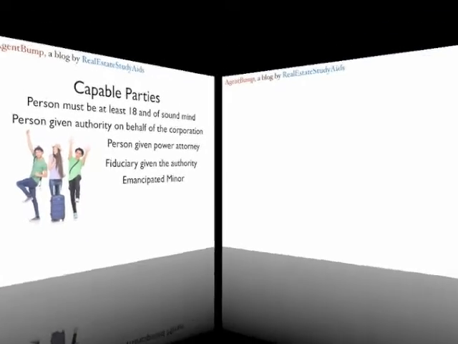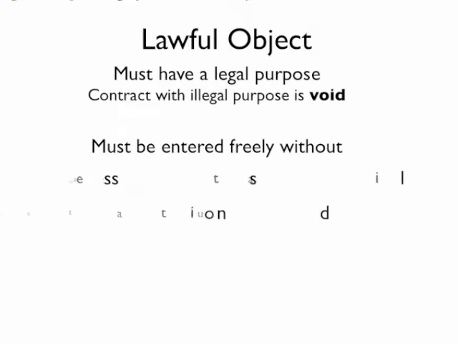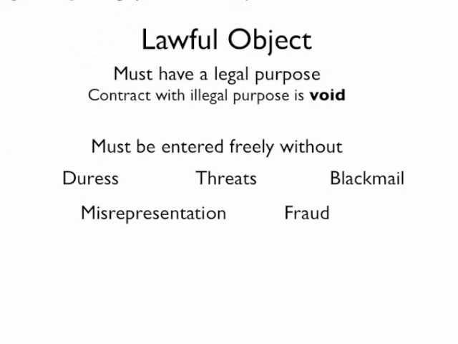A contract must be entered into for a legal purpose. For example, when you see in the movies a contract to kill, that is really no contract at all, because it is not lawful. Kind of kills the premise of all the James Bond movies. Although that might be a license to kill. Regardless, it's still bad news. A contract to kill like this with an illegal purpose is void.